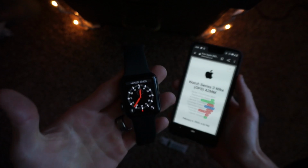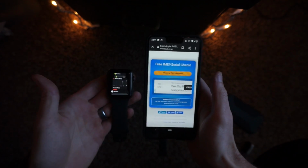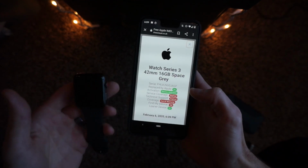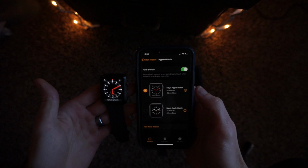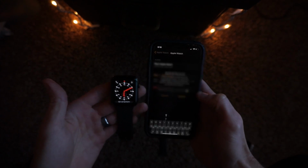We're gonna go back to the watch that we just synced earlier. We're gonna go to the top just like we did the other one. So it's doing the check on this watch that we know was good. Everything else, same. Oh wait, Find My iDevice is on. Find My iDevice is on this device as well because we just linked it to the phone. So we're gonna have to now unpair it. I'm gonna click that unpair Apple Watch, unpair.